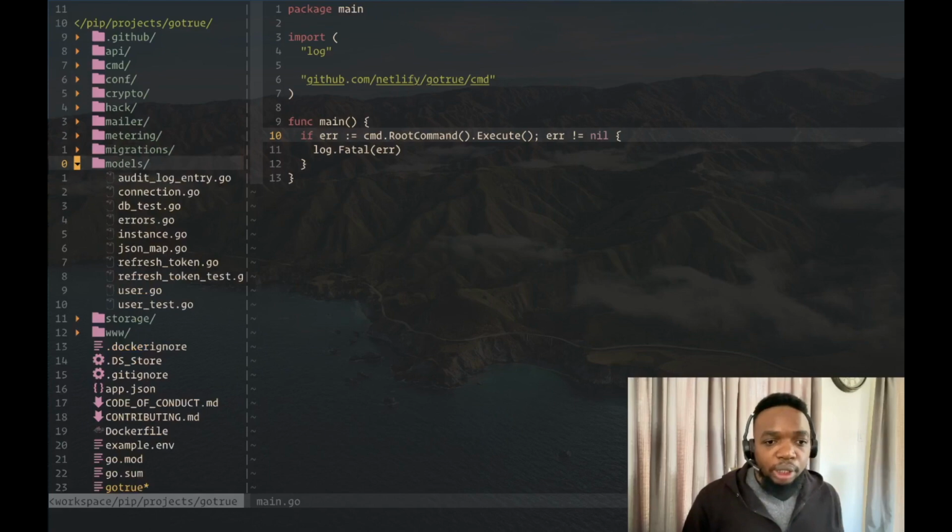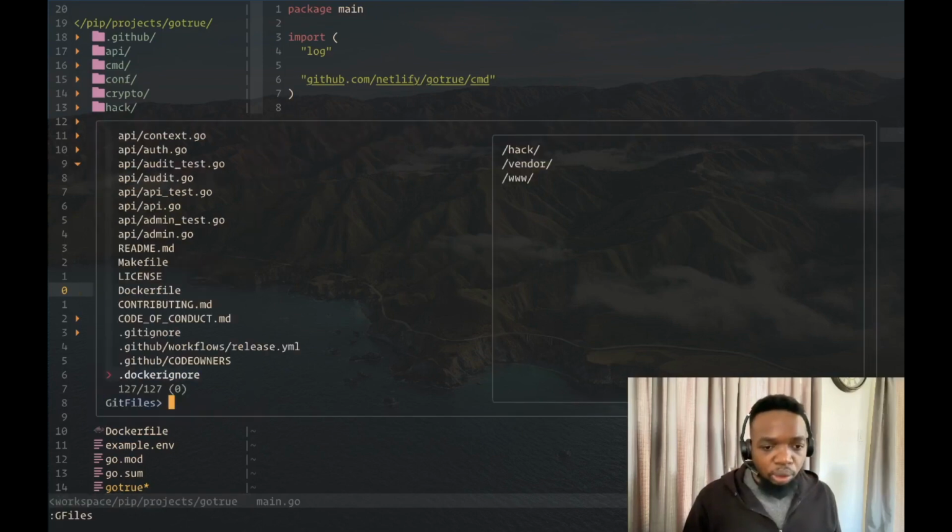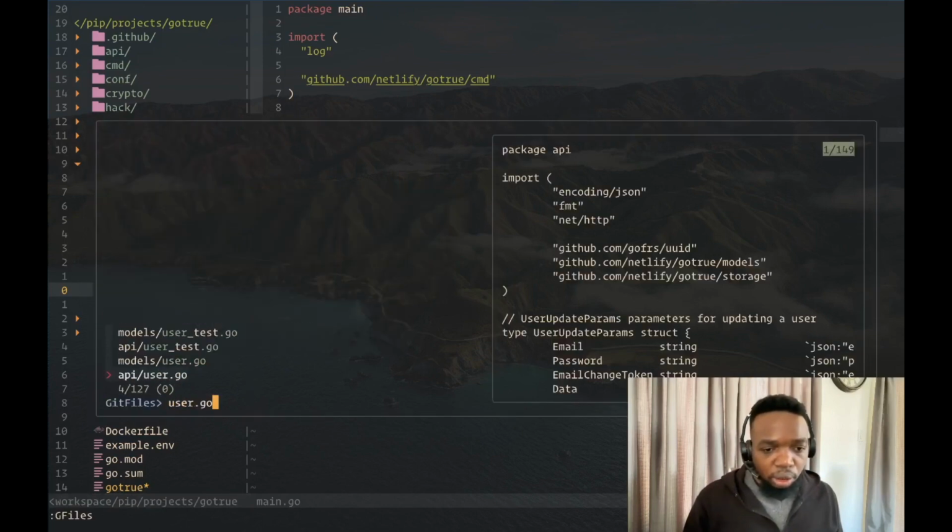I'm going to look inside of models, and there's already a user.go. So I suspect this would be a good place to look. But just to be safe, let's see if there are any other places where there's a user.go. There's user.go under API, and models user.go.